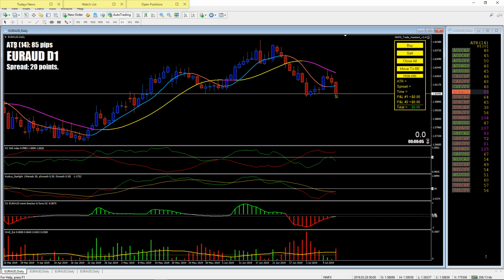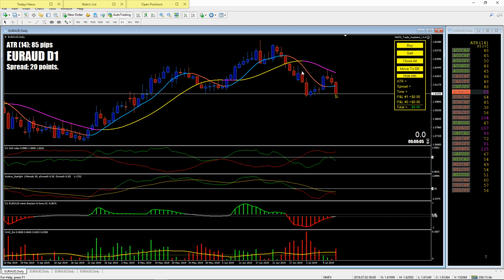So firstly, I have the ATR in pips indicator on my screen. It just shows me the ATR of the last 14 days on this pair is 85 pips. That's it. I have an indicator that shows me what the actual currency symbol is and the time frame it's on. We all know we trade the daily charts, so not too hard to work out. Lastly, I have an indicator that shows the spread in points, which is not pips, so that would be 2 pips on the screen. Again, I just like to know what that is.